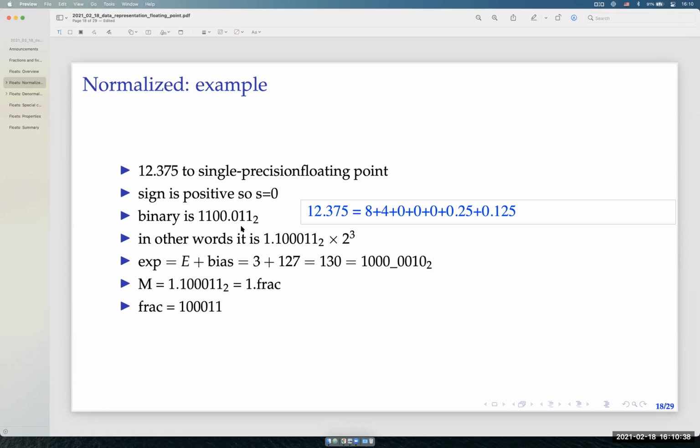Also, I realized the decimal parts add up to 150 and not 375. It's 0.375 in the original number, but 0.25 and 0.125 add up to 150, right? No, they add up to 0.375. I just realized what I did wrong. Yeah. Okay. Just make sure that your digits are lined up.